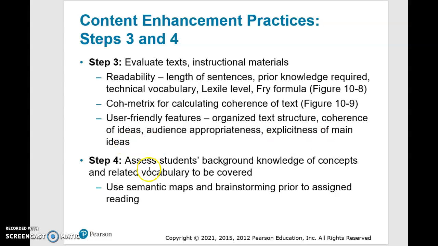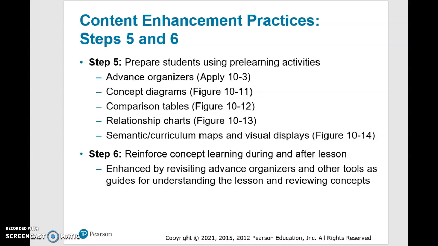And then step 4, assess students' background knowledge, going back to that background knowledge, prior knowledge, all of these things. You can use semantic maps again, brainstorming prior to each assigned reading, pre-teaching, stuff like that. And then step 5, prepare students using pre-learning activities, kind of what I was just talking about. So advanced organizers, concept diagrams, comparison tables, relationship charts, and curriculum maps and visual displays.